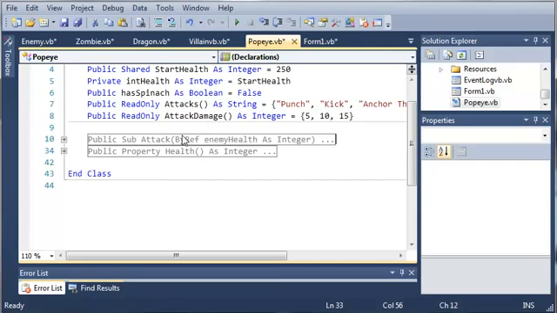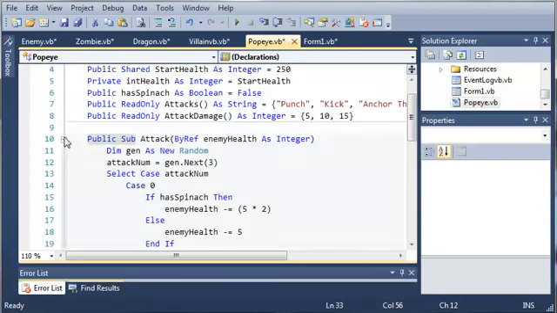Now that we've created our array that holds the values of each of the damages, we can come down here into public sub attack. You can see that when they attack, it depletes the enemy health based on a certain number. Using numbers works, but it's not always the best idea. Always use variables when you can, so that you can easily change multiple values later on without having to change them manually. This is the concept of indirection, which I have brought up several times.